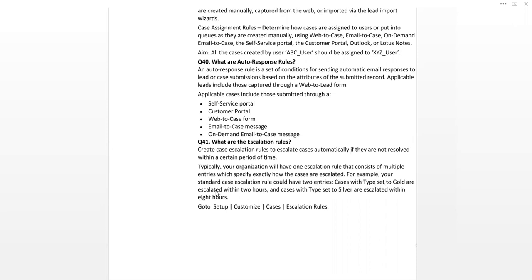For example, a standard case escalation rule could have an entry for cases of one type that sets a goal of escalation within 2 hours, and cases of another type that escalate within 8 hours. Go to Setup, Customize, Case, Escalation Rules.